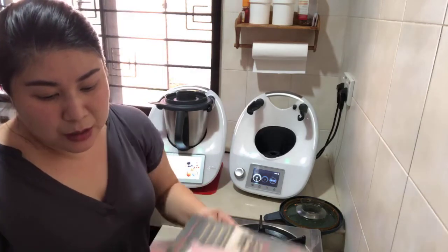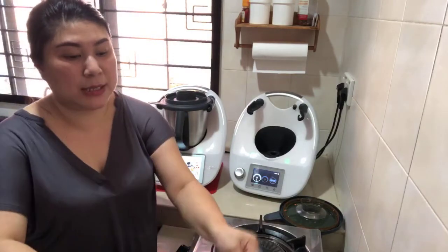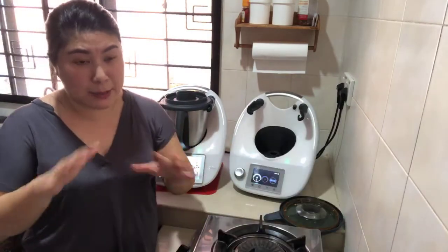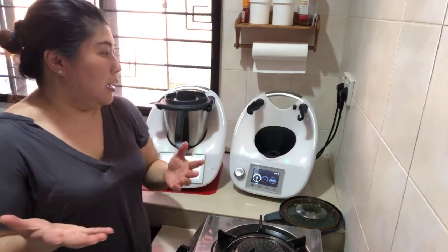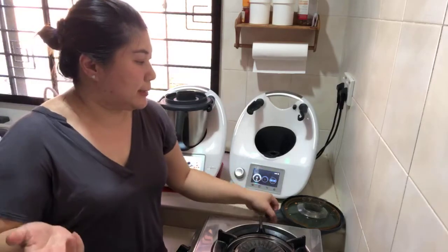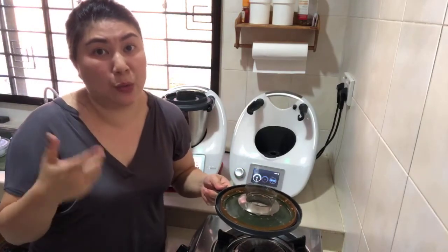All right, so let's take a look at the next step, which is a simple gravy. We are going to make a simple gravy to serve with egg rice. Fried egg rice. I'm not going to fry the rice. I'm going to teach you another way.